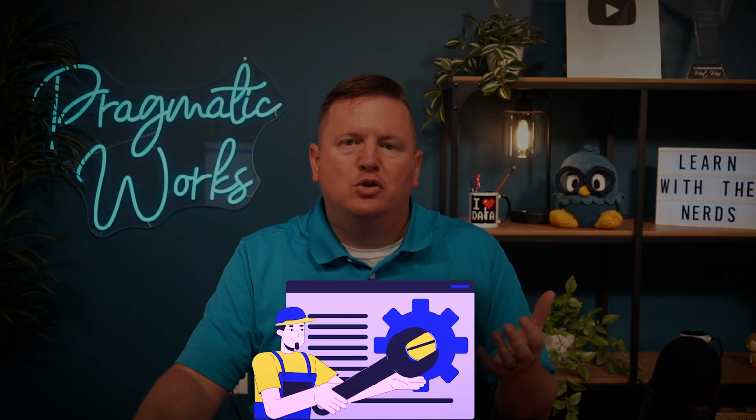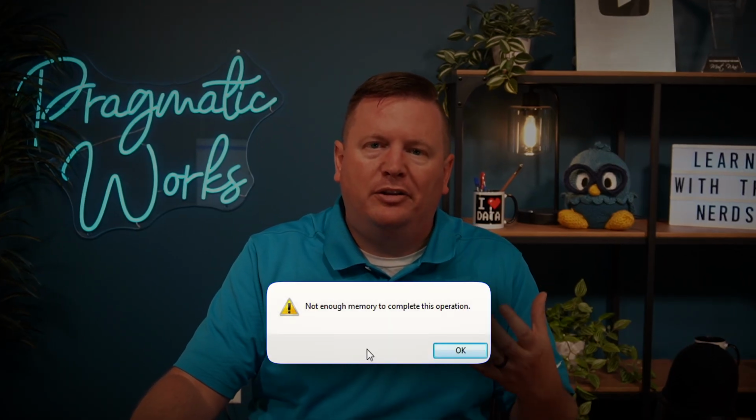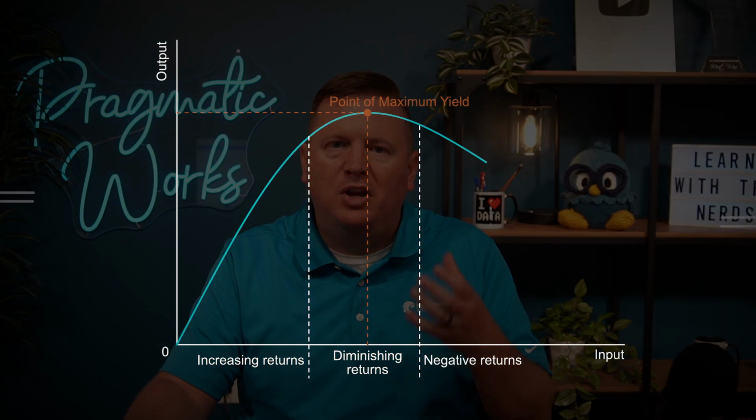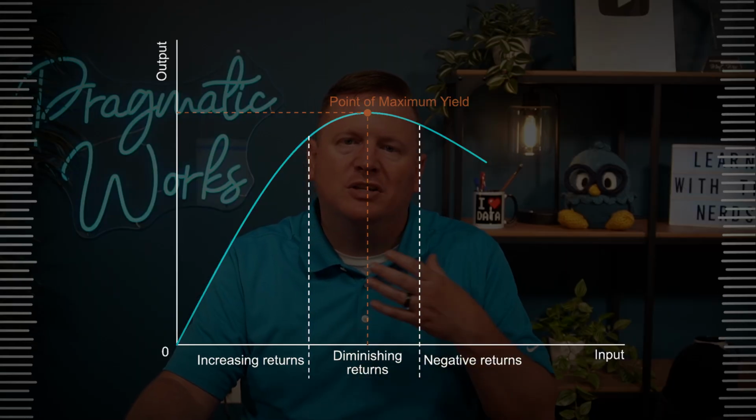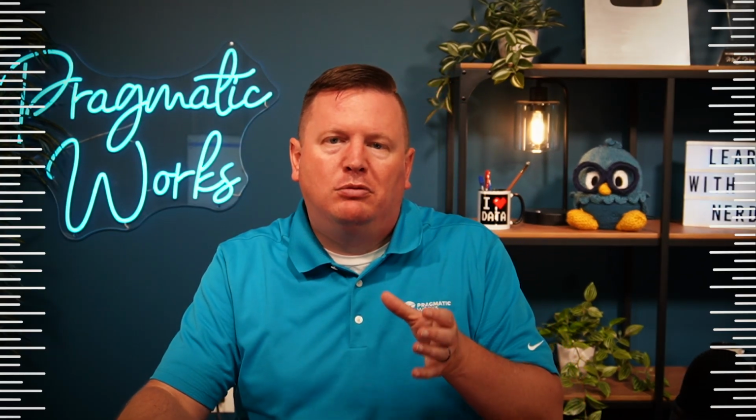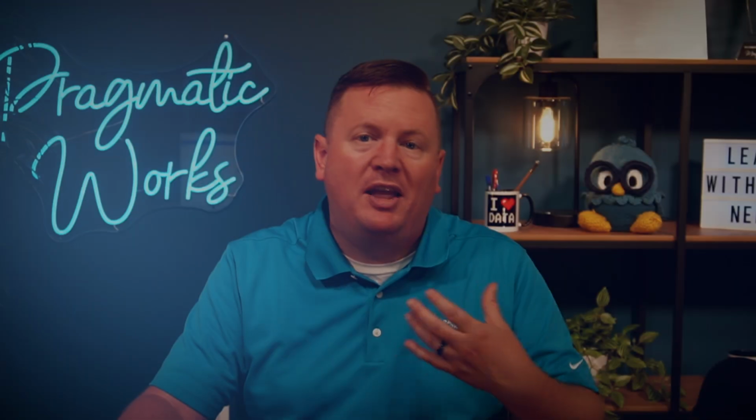You could also have the potential for overloading the system. We talked about that a little bit, that law of diminishing return. You could have too many things running at the same time where you're just not getting the improved performance that you would hope for. So those are all things you should consider as you are working through these flows. You should increase the number of parallel runs to a point where you get benefit from it, but not to a point where you start to bog down the machine that you're loading into. So think about those things.